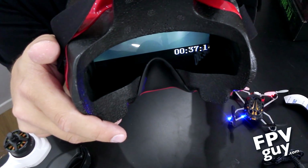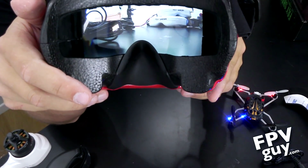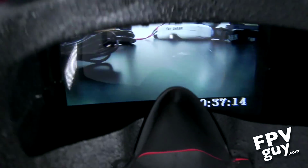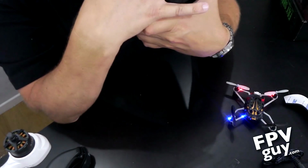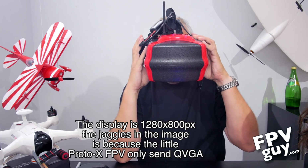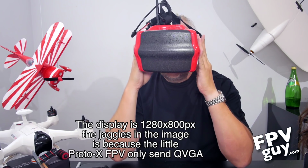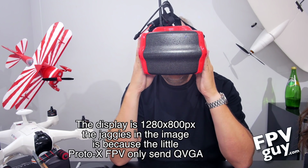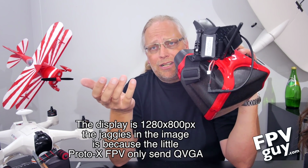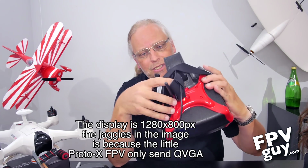You can see the numbers in here, and you can see how enormously big this is. Look at that. This is really, I gotta tell you, when I'm looking at this, this feels a lot like sitting in a movie theater, maybe in the middle of a movie theater. I have a really great view here.